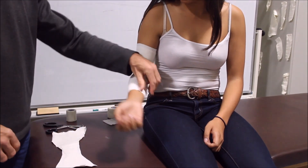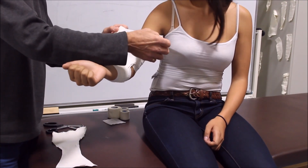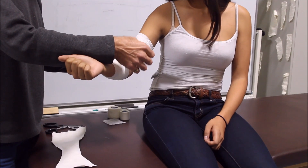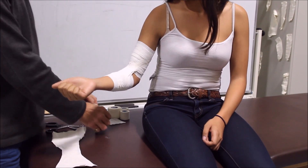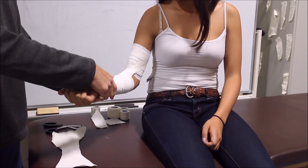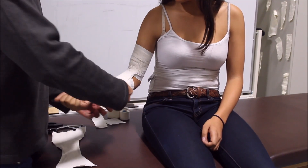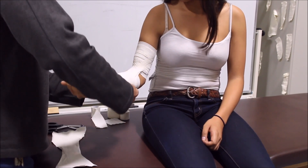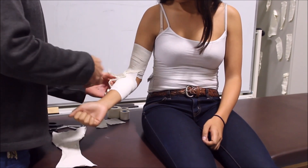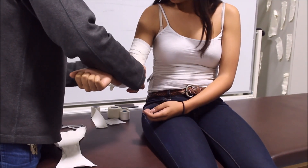Then I would finish it off the same way by working toward the joint with my top anchors, starting and stopping at the back, and finish it off with trainer's tape over the ends. I'll do all that when I finish this one off, but I'm going to make a trainer's tape fan and then finish it off completely.